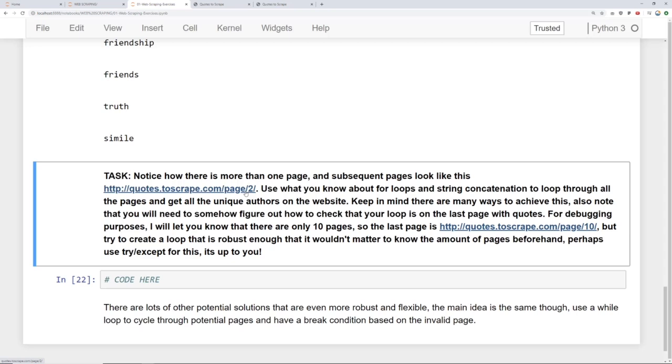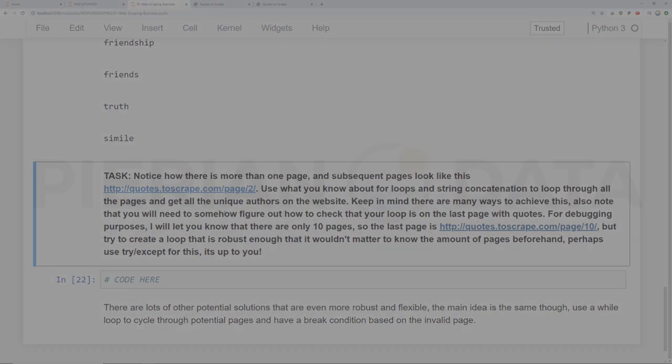Last thing to keep in mind is there's many different types of solutions for a lot of these things. So don't feel that you need to check if your code is viable if you figured it out differently than the solutions notebook. As long as you get the same results, then you should be good to go. So lots of different ways to solve all these problems. All right, best of luck. We'll see you at the solutions lecture.